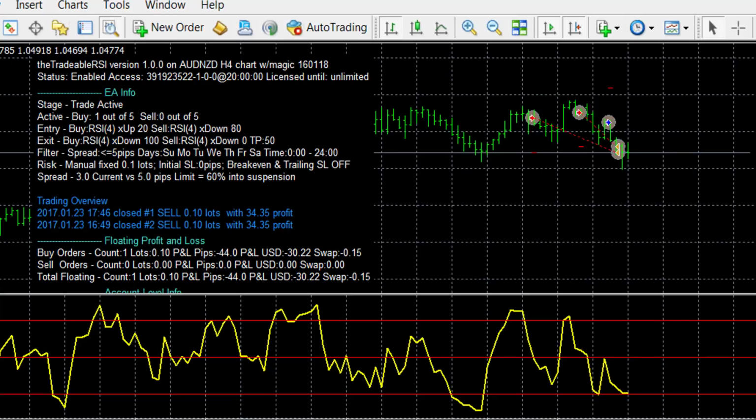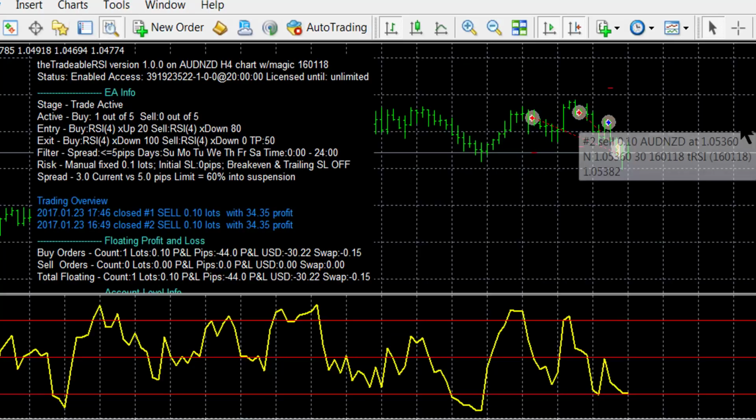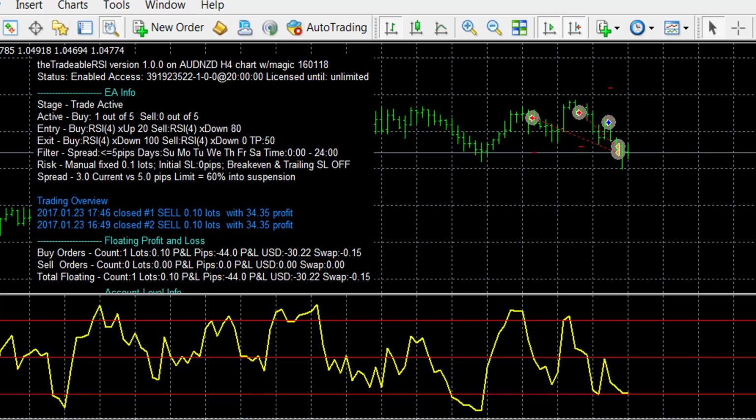And then the question here is, do you want to open two sells? That's the kind of question. Or do you want to allow 4 or 5 sells? Do you want to allow hedging, for instance? There's a buy and a sell. You can start adjusting your EA so that it doesn't open too many open trades, or it doesn't hedge, or those kinds of things.